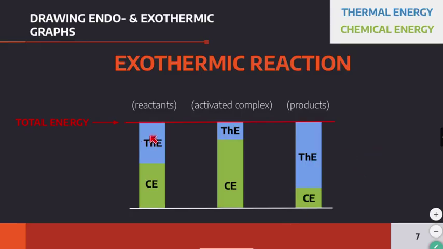Finally, go ahead and fill in your thermal energies. Thermal energies are going to go from the amount of chemical energy you have up to the total, so that the chemical energy plus the thermal for each situation adds up to be the total. Label it as thermal energy. You could do THE or something like that just to indicate that it's thermal energy. Go ahead and finish up your graph. Pause this video while you're doing so.